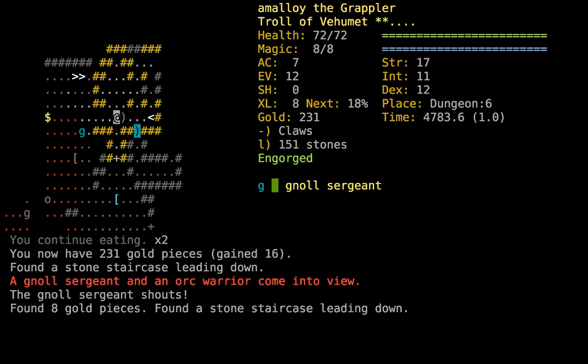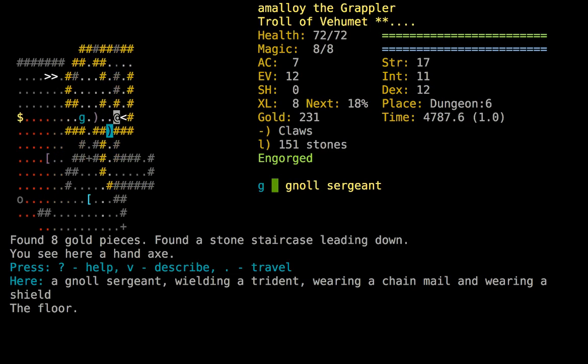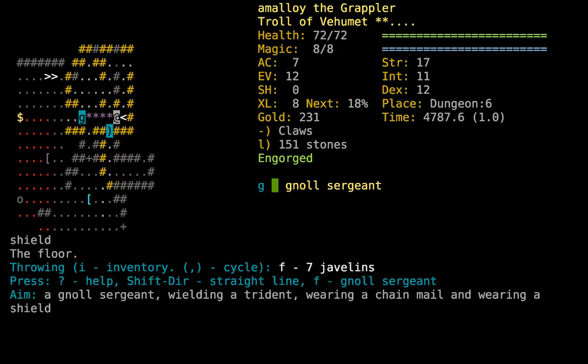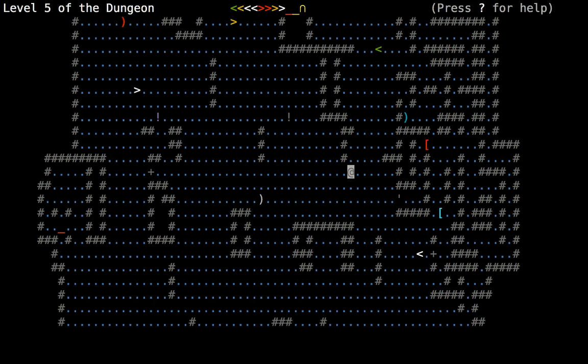Let's go back upstairs. I wonder if we can just isolate this Null Sergeant, but you know what? I'm not going to. If I could isolate him, I don't want to. I just want to run away. That's safer.